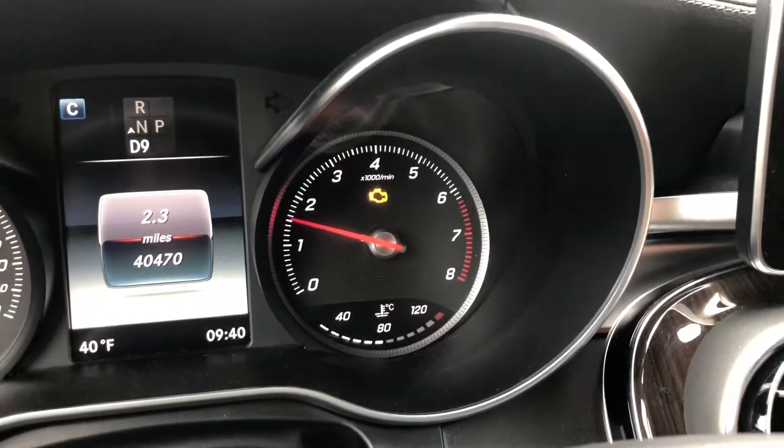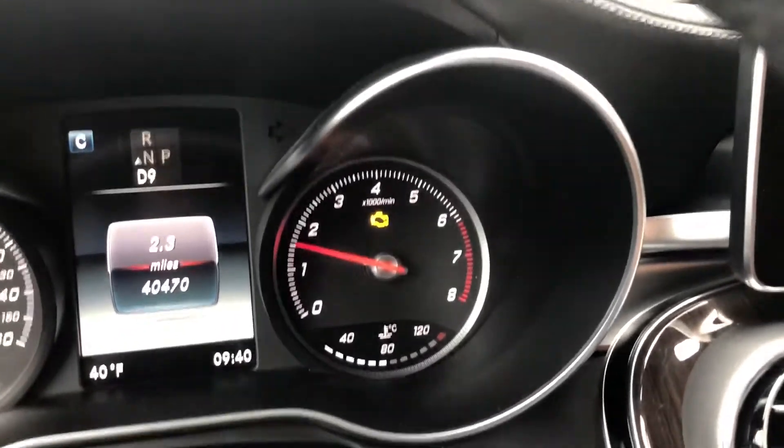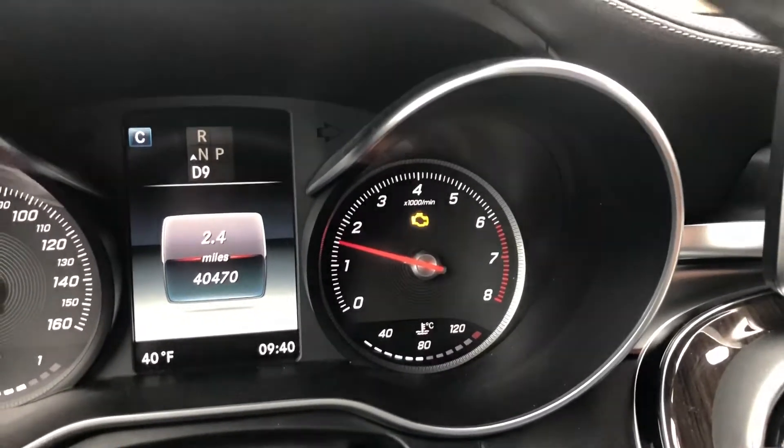Do you have a check engine light in your Mercedes? I don't want you to worry, let's see what we can do about that. We're out cruising and the light came on, but I don't want people to panic. The top five reasons why that light would come on — the first one is when you're fueling up your vehicle and you don't get that gas cap on tight. It's a pressurized system and it will trigger a light, so just make sure that the gas cap is snug and eventually that light will probably go out.